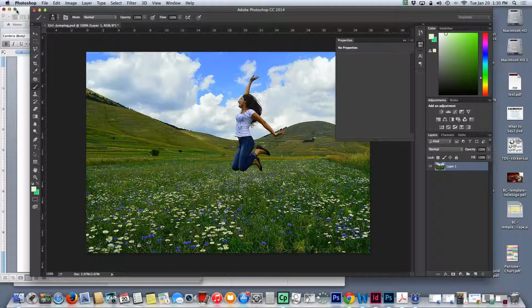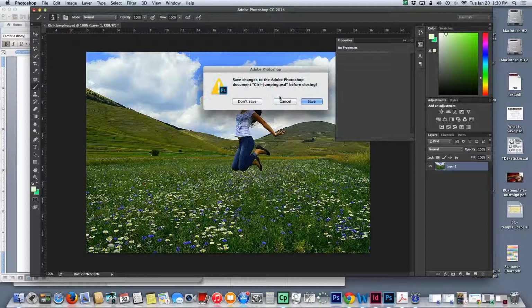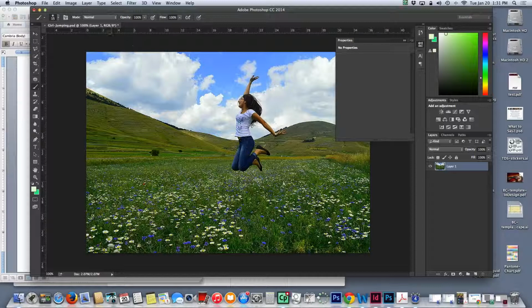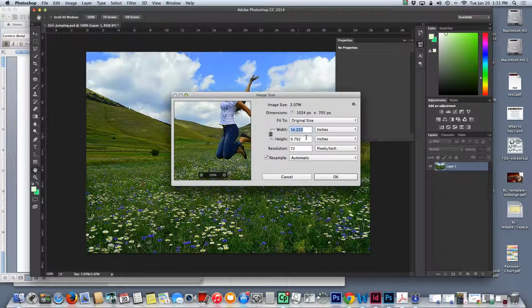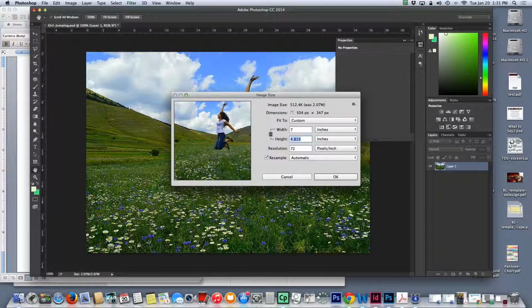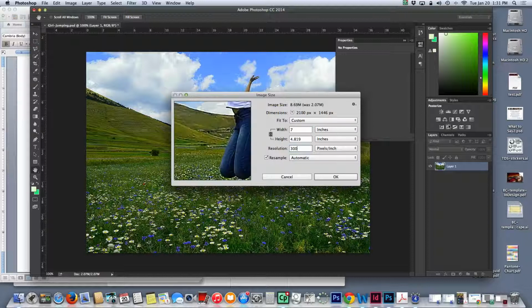So here's one of your original photographs. And let's see, we just hit cancel right here. So what you want to do with the girl jumping photos, you want to make sure that it is something that you can put into InDesign and it's not too big, not too small, and the resolution's nice and good. So let's go ahead and make this a 5 by 7 at 300. 300 pixels per inch is your print document size.